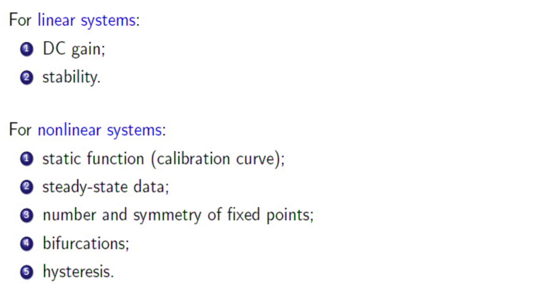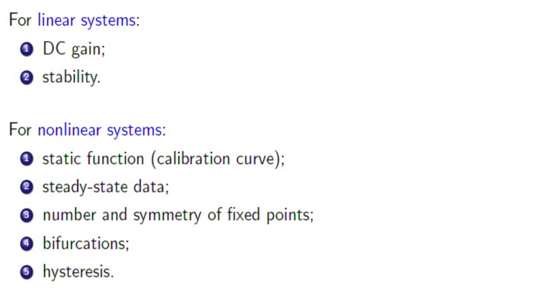Well, for linear systems, classic problems, simple to solve, are, for instance, if the auxiliary information were the DC gain of a system. So it's easy to fit a transfer function to a set of data and impose that the resulting transfer function must have a DC gain of, whatever, 1.2, 5.0, whatever. Okay, that's a simple thing to do. It's very helpful sometimes. Or stability, we can even do that in linear systems.